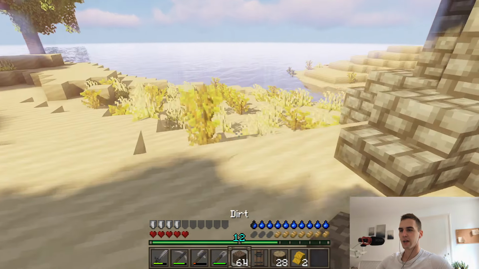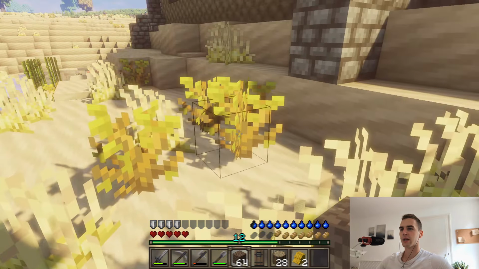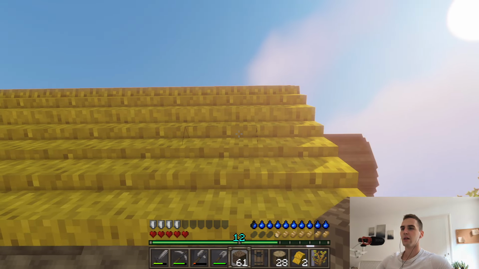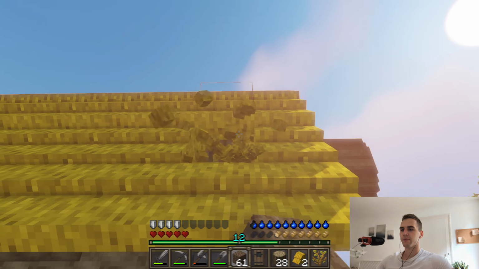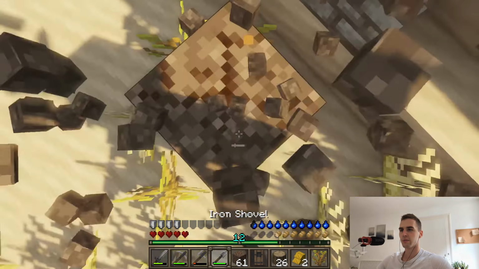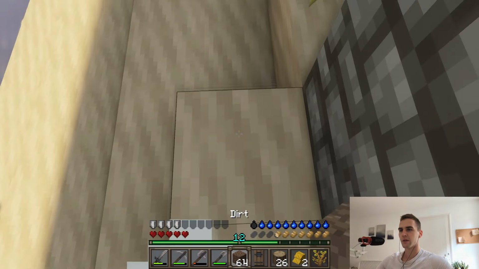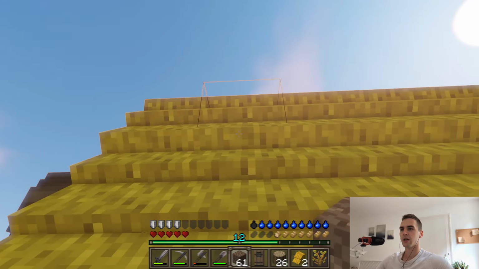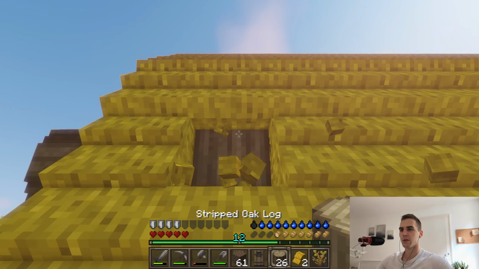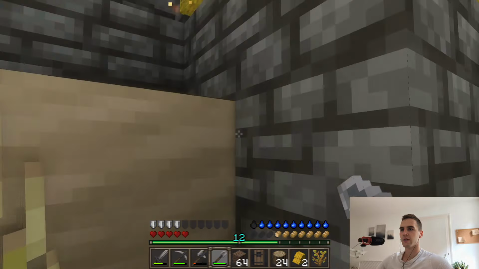Let's do this on this side as well. And then we can go on to decorating and lighting up the inside and all that. So it's that one. And 1, 2. Perfect. And the last one. It's going to be here. It's that one. 1, 2. So nice. So nice.